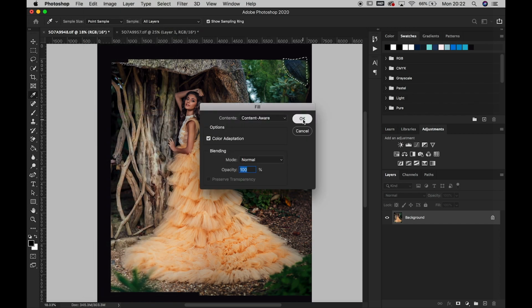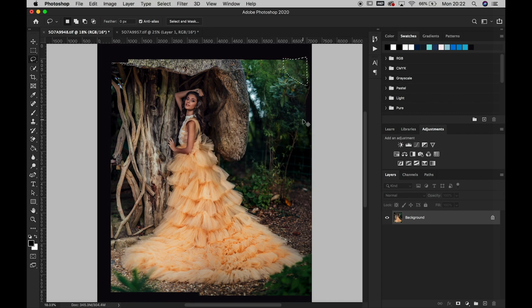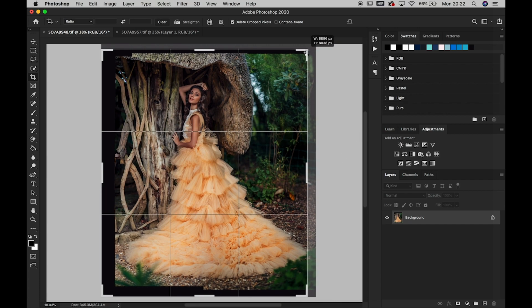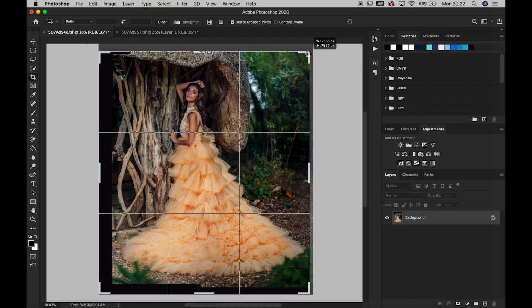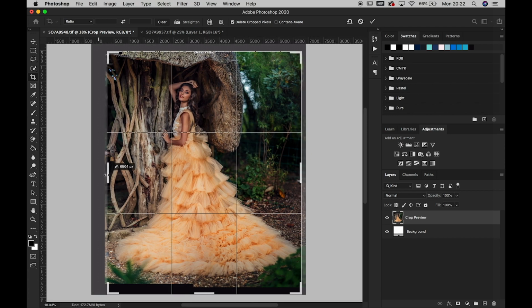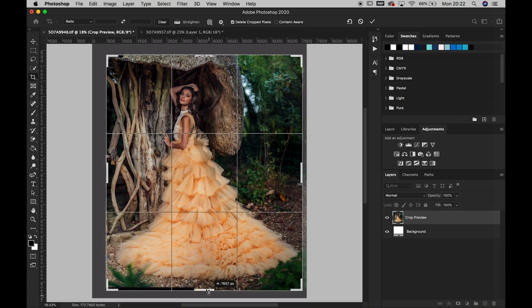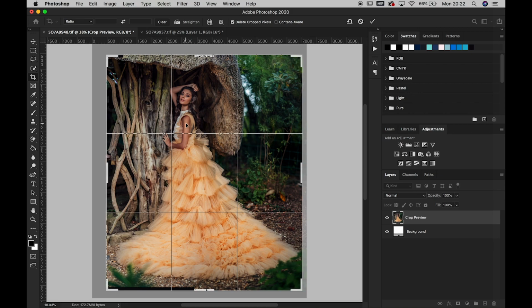As I've said before in my other tutorials, I'm all for getting Photoshop to do as much work as possible, and it normally does a really, really good job, so that for me is good enough. Again, I tend to add a lot of blur when I'm doing my main edit. I sometimes add some elements, some overlays and things like that, so a lot of that area is going to get blurred out for me anyway, so that's good enough for me. Now let's just pull this in and let's just worry about the little extra bits that we need to correct to finish.